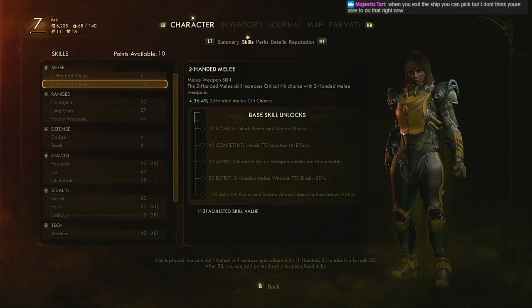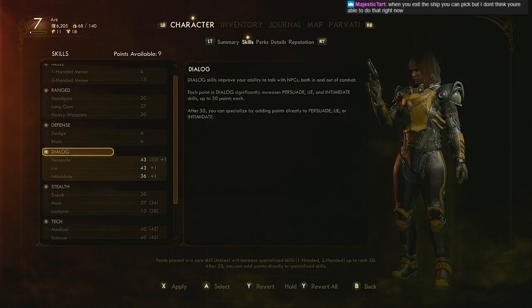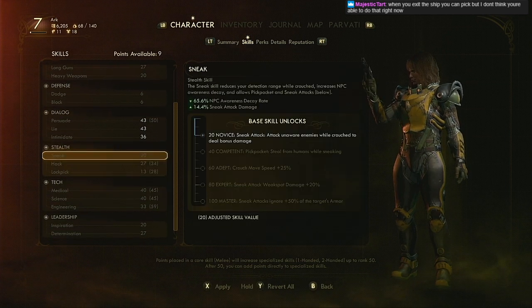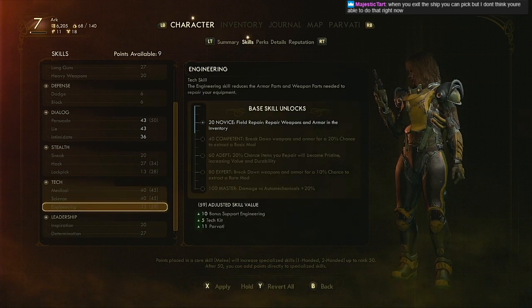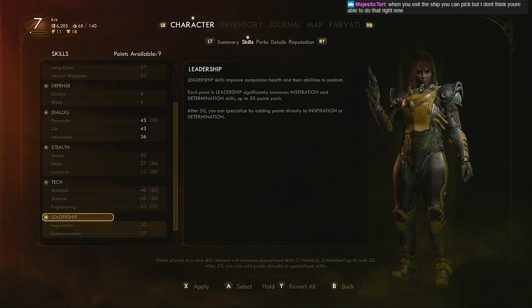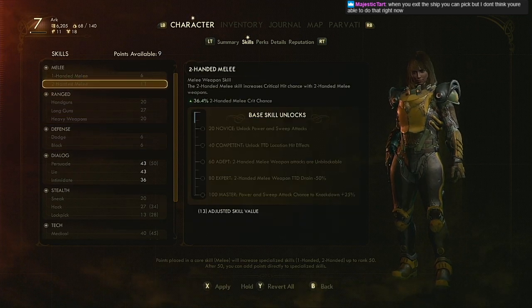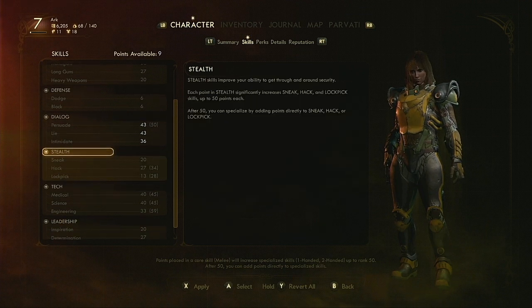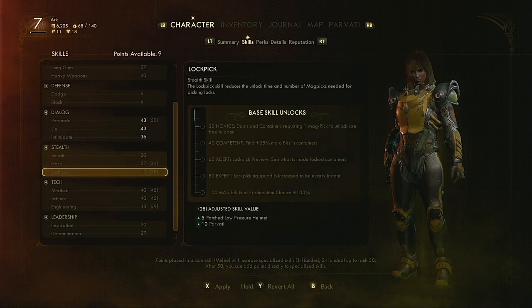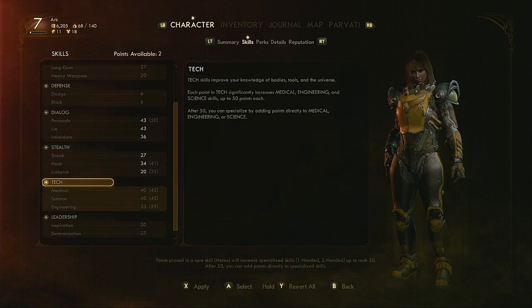Ooh, I leveled up. Is there anything I can use? I could put a point in to get Persuade up. I got a handgun up, so what do I want to get up? Let's get lockpick up. There we go. Then maybe put some points into tech.